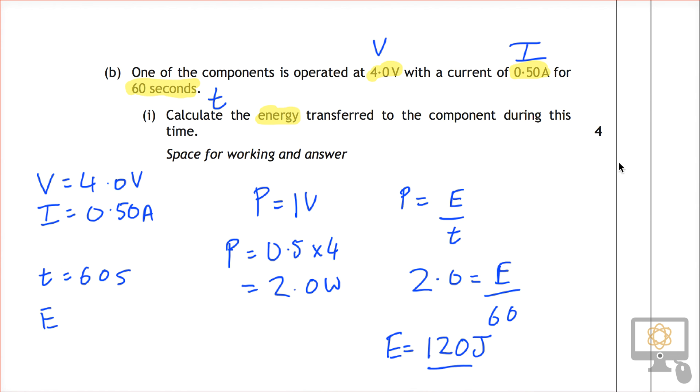So finally you can see that this question is worth four marks. And it is an involved question. Typically a standard 3 marker would have an equation, put the numbers in and give your answer for the unit and here you've got the extra mark. And that extra mark is really due to the fact that there are two equations and you get a mark for each one.